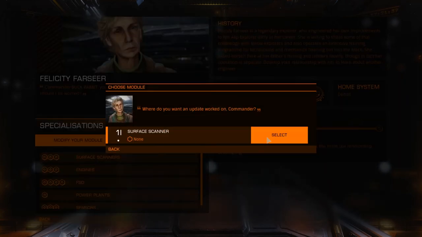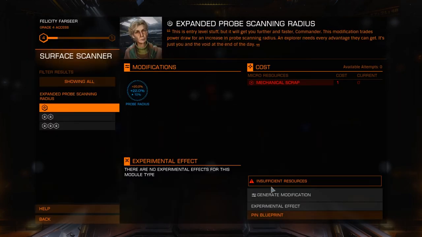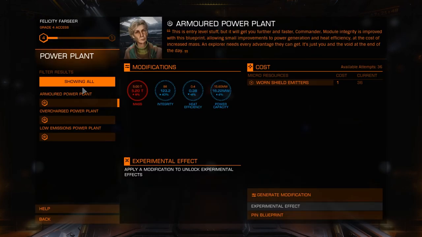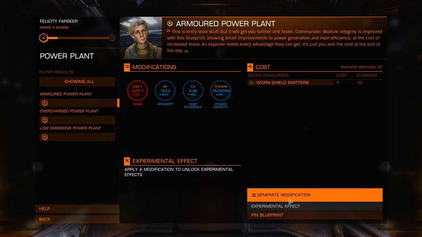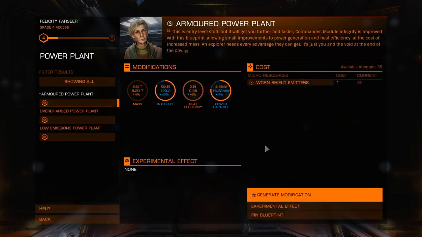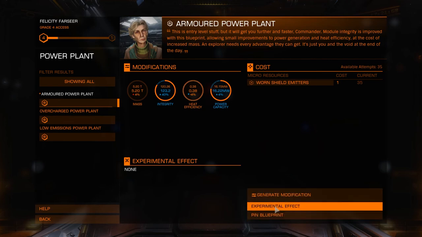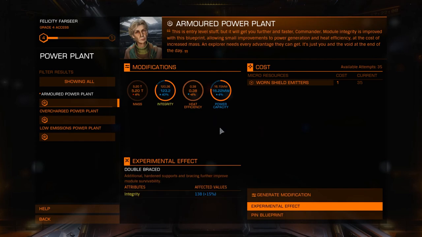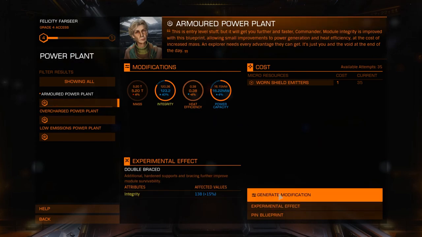So, surface scanners, we'll just expand that probe radius, that'll just make it easier. But we need some mechanical scrap, so we can't do that. Done the engines, the power plant. We're going to armor the power plant, we've got plenty of those. You'll hear that noise, but don't panic. And let's go for an experimental effect. We can double brace this, which will increase its integrity. So we might as well do that, because this is an explorer. So we want to make sure that that lasts. Because the power plant is the only thing you can't repair.